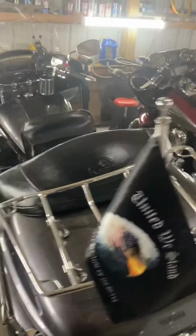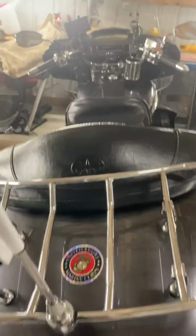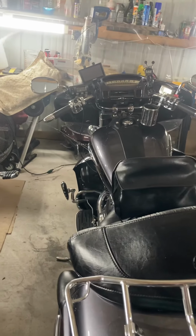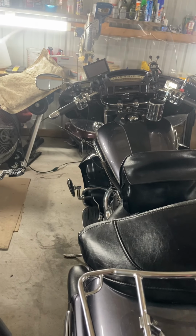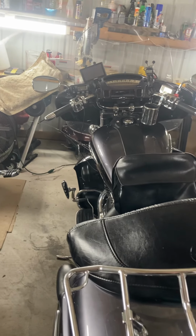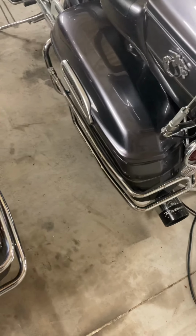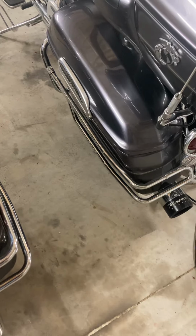Then my 13 Royal Star Venture. I've already synced the carbs and got it well tuned. I put a relay in on that ignition switch like I did on my 18. I bought that chrome set. Somebody had like 100 sets of those things for $100 being sold on eBay.